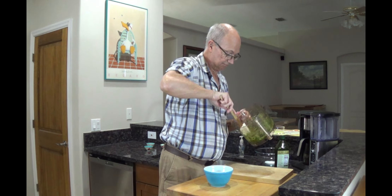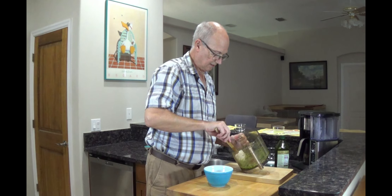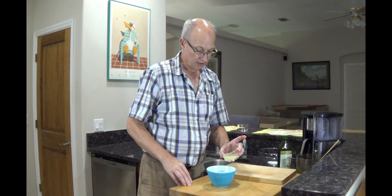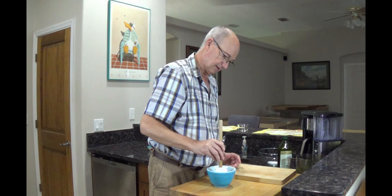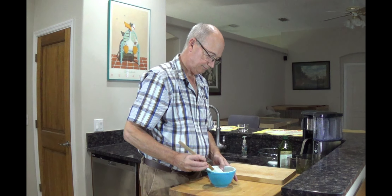Now I want to mix it up and take just a little bit — about a quarter cup — because when we grill the shrimp, all this good green stuff is going to kind of go away. So I want to keep just a little bit of fresh stuff out. I've got a little lemon juice here to thin it down — about two tablespoons — to make this a little slurry. So right before I serve it, I can put this on top. This is really ready to go in the fridge until further notice.